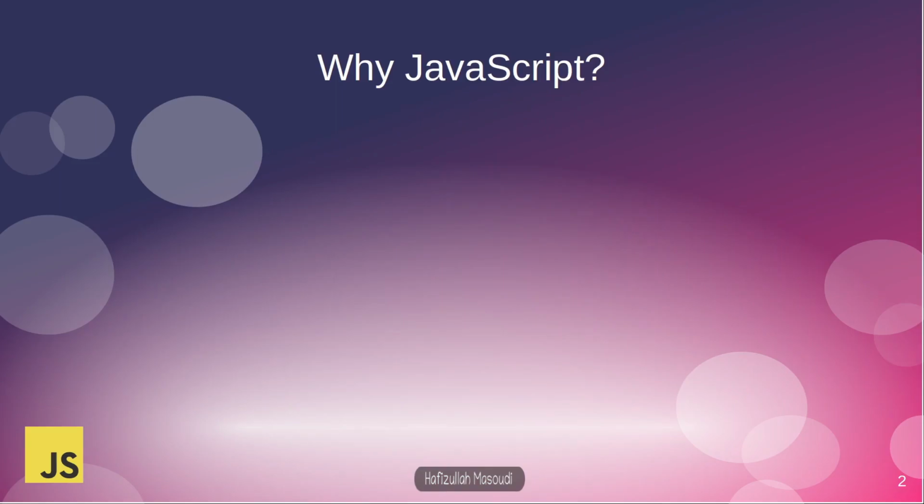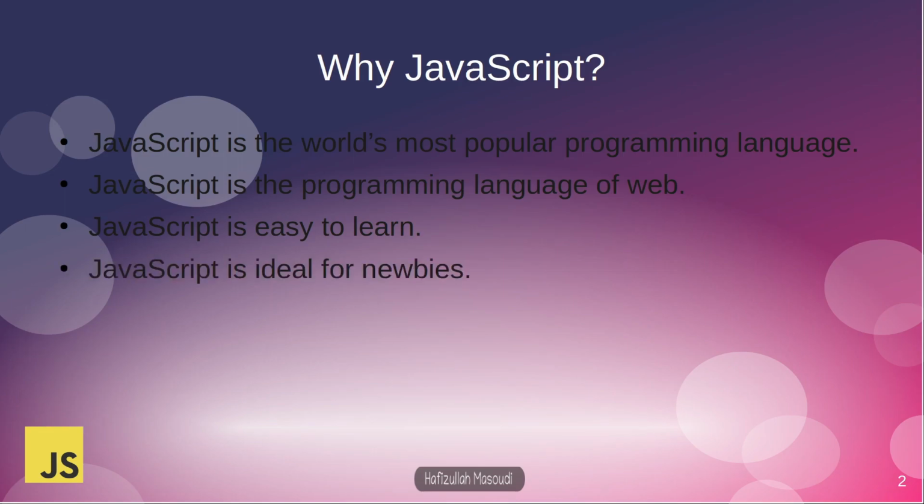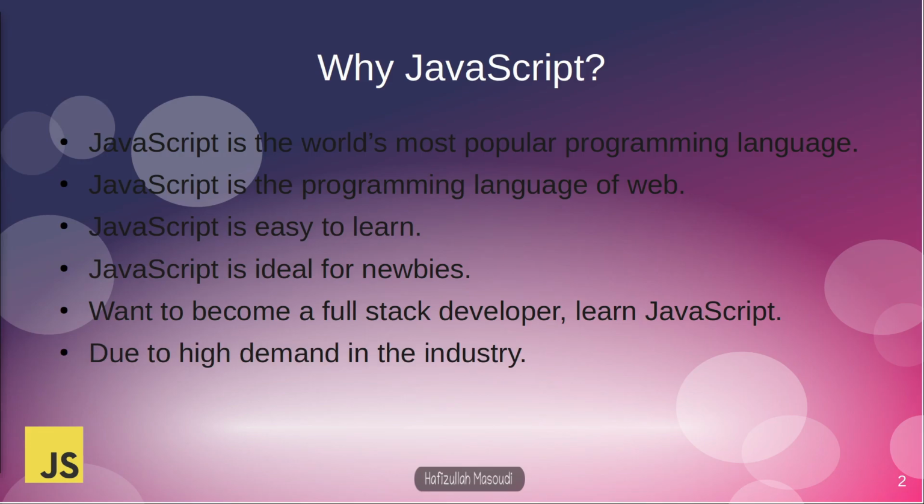So why do we want to use JavaScript? First of all, JavaScript is the world's most popular programming language, and it is a web programming language, so you can create web pages with this language, and it is easy to learn, and it is ideal for newbies. And to become a full stack JavaScript developer, you need to learn JavaScript. And because it has high demand in the industry, you want to learn JavaScript right away.